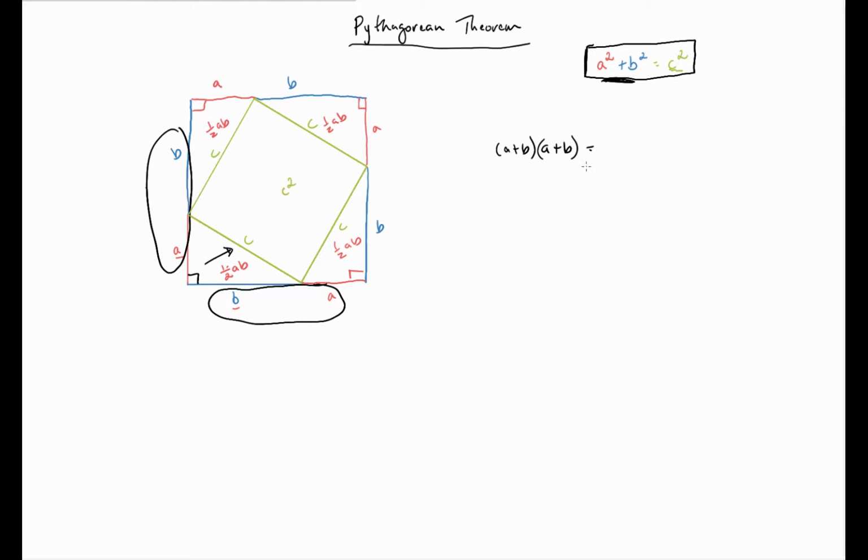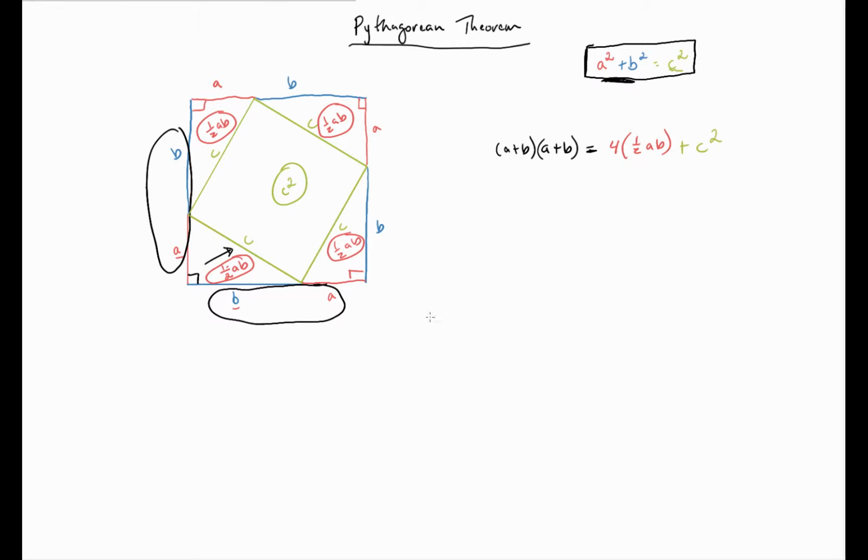And then that has to be equal to the area of the same square, even if I calculate it a different way. So the other way I could calculate the area is I could just add up all of the components. So I have 4 of these triangles here, and each one of them has an area of 1/2 AB. So I have 4 times 1/2 times A times B. And that takes care of the triangles. And then I just need to add in the area of the square in the middle, and that gives me the area of the whole thing.